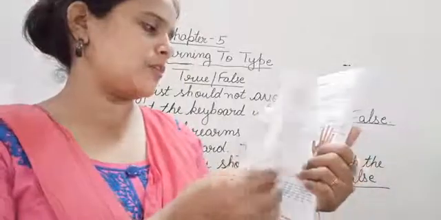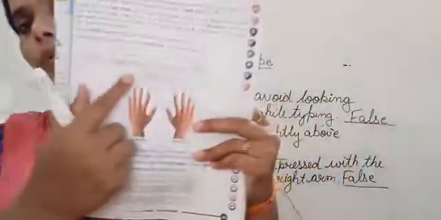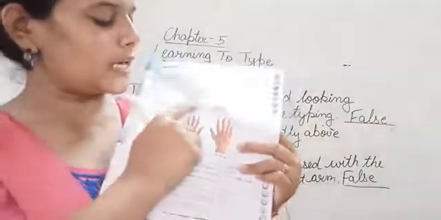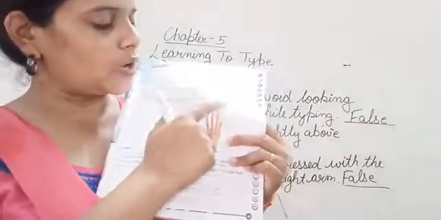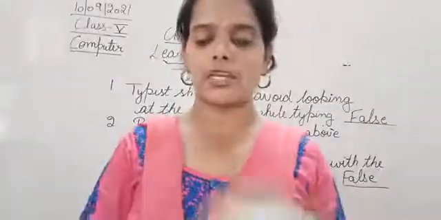आपको यहाँ पे keyboard देखते हुए बताना है ये home keys कौन सी हैं. So you can see it from here. देखिए home keys कौन सी होती हैं. These all are home keys: A, S, D, F, J, K, L, dot, enter, caps lock, space bar. These all are home keys, जहाँ पे हम अपने fingers बाकी रखते हैं.